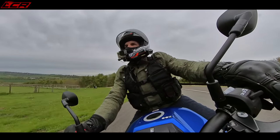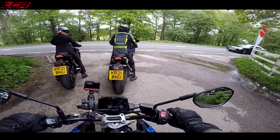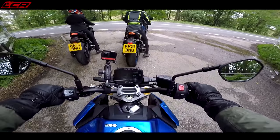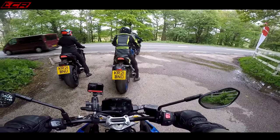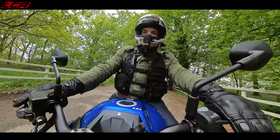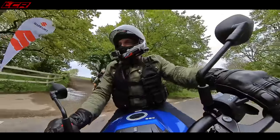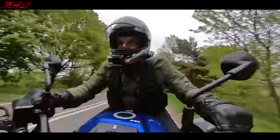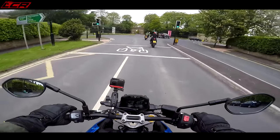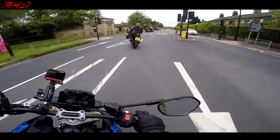How much further? So now we have the 70 mile road ride. I know for a fact it's going to start raining at some point. So we'll get a chance to test out those new Sports Max Dunlop tyres in the wet in a minute. Or hopefully not in a minute. Hopefully we're going to get a good hour or so in the dry. Blipper, smooth. Smooth as butter.